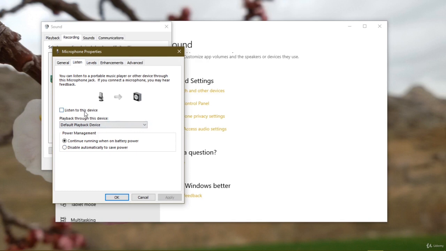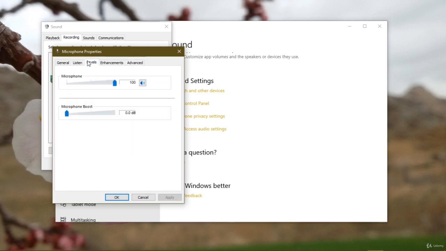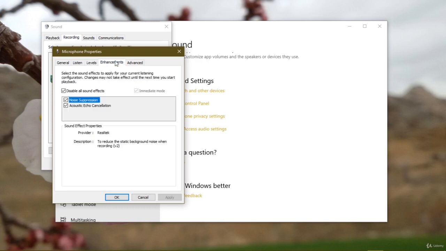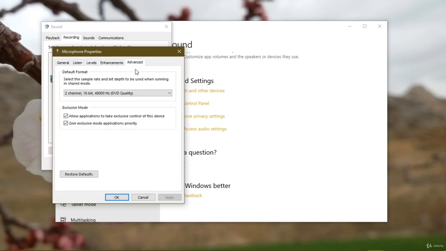So anytime you want to, just check mark and listen back, and after you apply, it'll take the change for you. Levels is where you can also have microphone boost if you want to. Enhancement is where you can have audio echo or something like that, but I already disabled all. Advanced is where you can see everything advanced about your audio microphone format. Now for me, it's DVD.